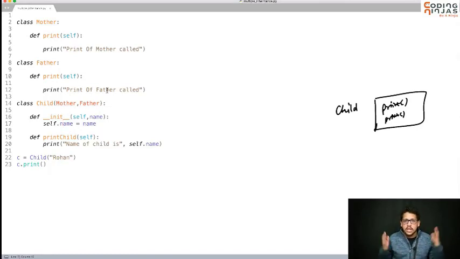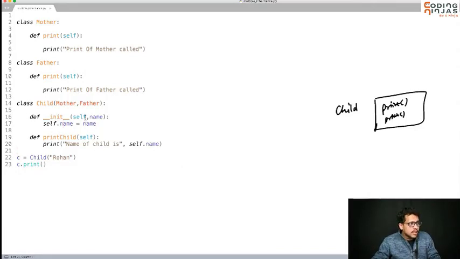So this is how multiple inheritance goes. That's why there is not a lot of confusion. But there can be a lot of confusion if there is multiple inheritance from various base classes, and you have a structure like print in various classes, and then you want it in a specific order. We will discuss method resolution order in the next session. But the concept is, this is how multiple inheritance is done.